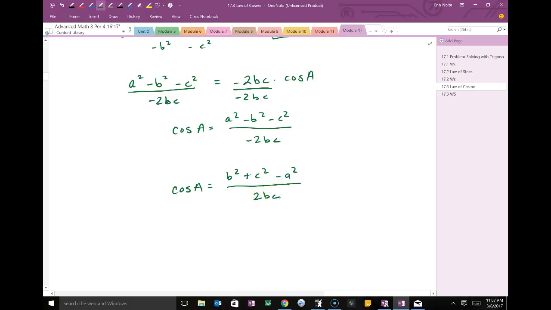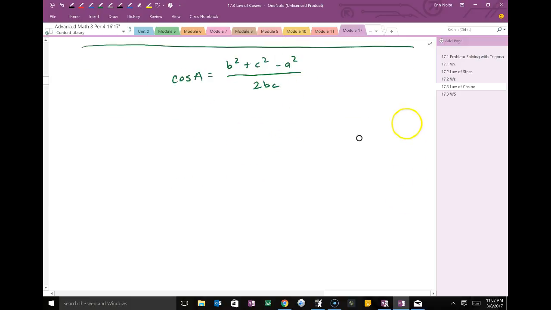So this is the one that I have memorized. Do you see how I went from the step prior to the second one? I just pulled a negative out of every single term. I always like to subtract last. I also remember that if you're subtracting a side, it's always the side that's opposite the angle that you're looking for. So it makes it easy to remember.